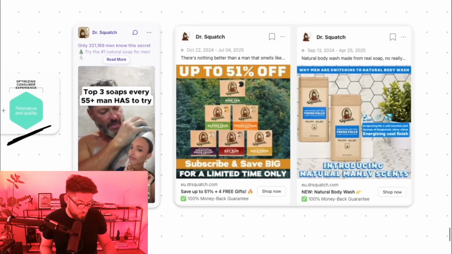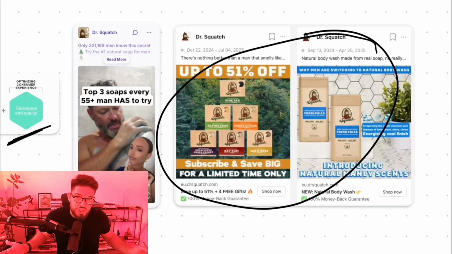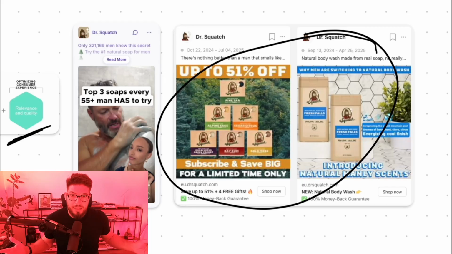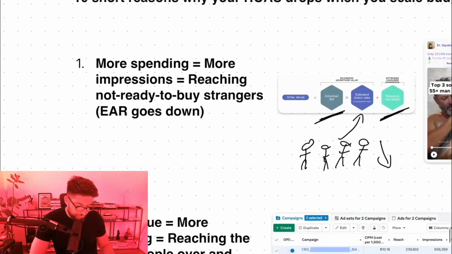But instead, these ones are bad for cold traffic. Maybe they are profitable when you spend $50 a day, but the moment you want to put them at $500 a day each, they're going to be very bad in terms of performance. They might be good for retargeting, but for cold prospecting, they're going to be really, really bad. Everybody's going to skip it. Estimated action rate is going to go down. The ad relevance and quality is going to go down, etc. So the CPA is just going to go up. So that's point number 1.